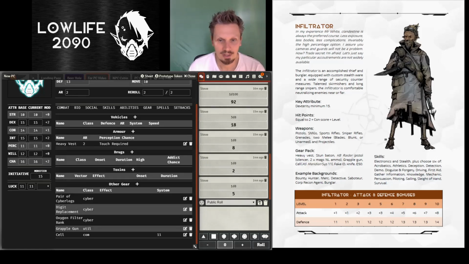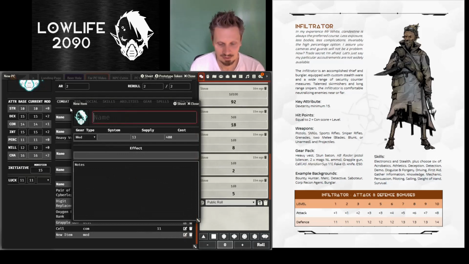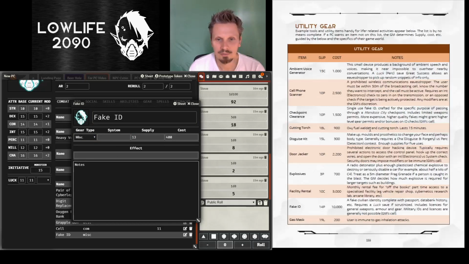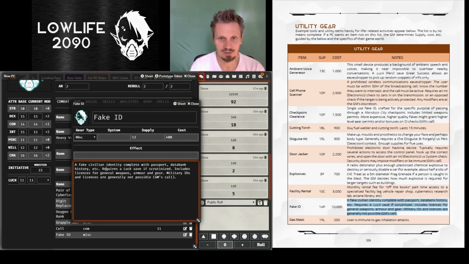Comms, okay. Yep. And fake ID, knife, that's it, okay. Fake ID. So yes, let's just see how those work. Utility gear. Fake IDs, here we go. Requires a lock save if scrutinized. Yep, okay. Gotcha. So we will put that in the notes just to remember. I guess what you would probably do is create an alternate identity and stick it in here for your actual game.